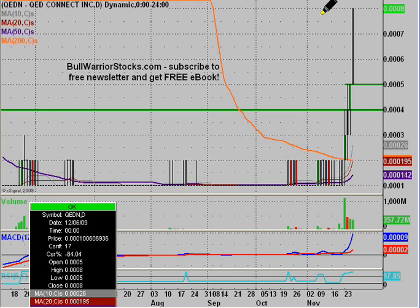If you have any other questions on the chart please shoot me a message. I'd also encourage you to go to bullwarriorsstock.com. If you go there and sign up for the free newsletter you'll be sent a free ebook, and with your subscription you'll get chart setups, trade ideas, educational pieces, everything from big boards to penny stocks — something for everybody, and the best part is it's all free. One more time, this was QEDN. Thanks for listening.